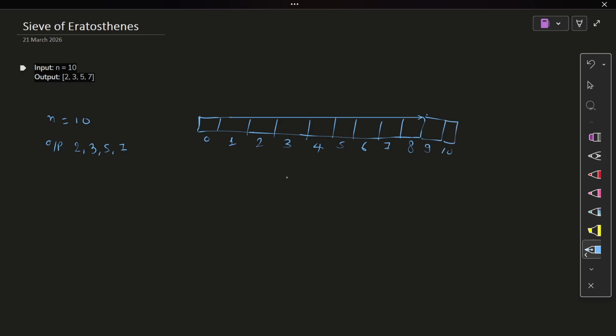And the smallest prime number is 2. Then I will start from here and I will mark every place as 0.